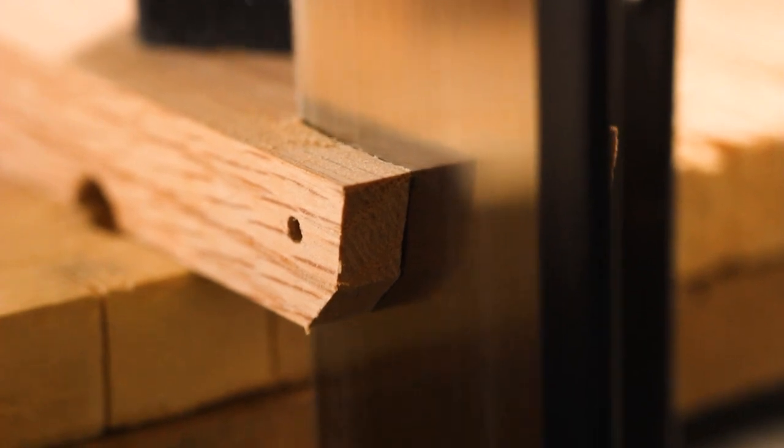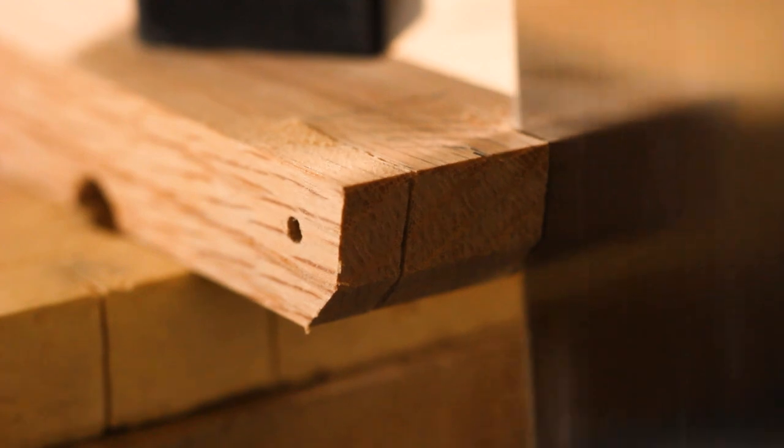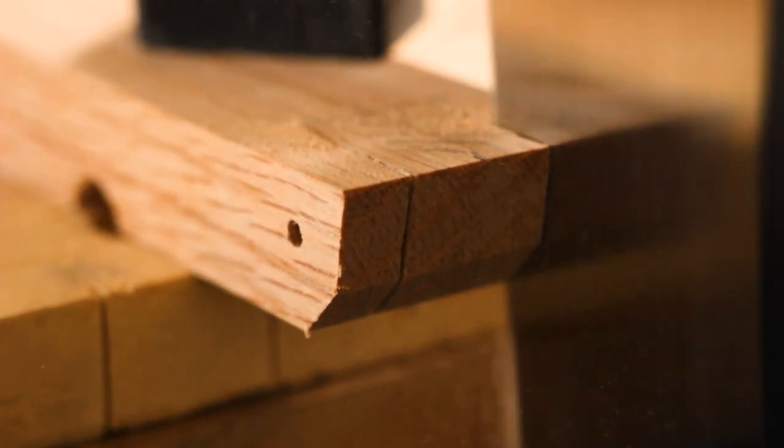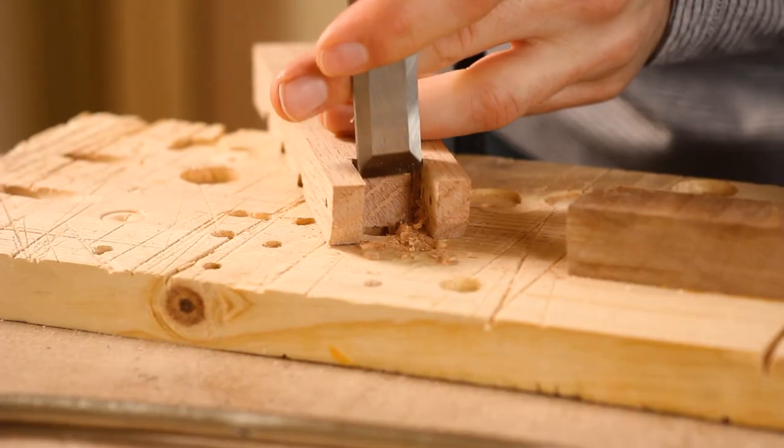Then I'll cut out a section from that end to fit the piece I'm calling the hinge. The first two straight cuts are made with a dozuki saw, then I can make the cross cut with a coping saw, and I even it up with a chisel.